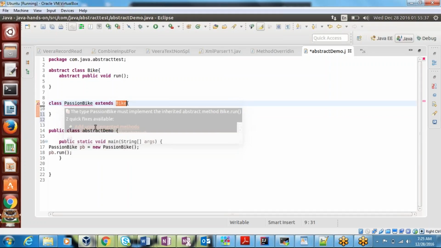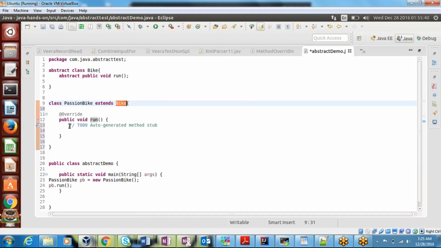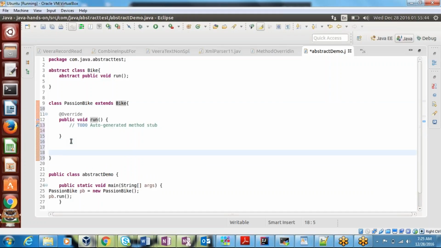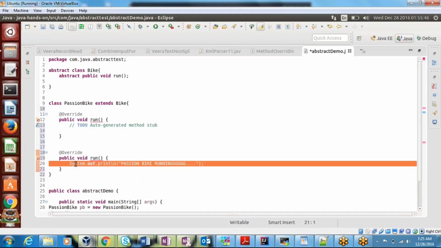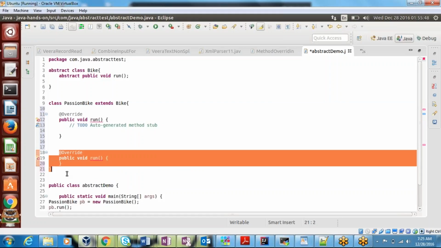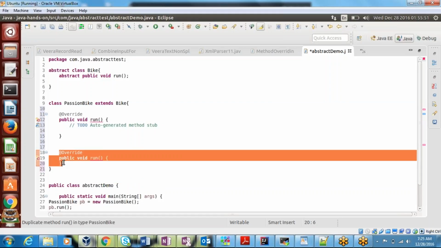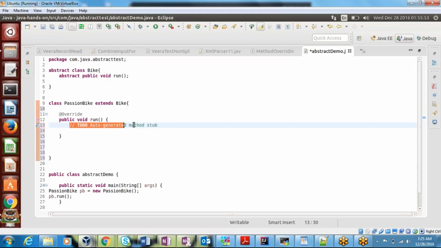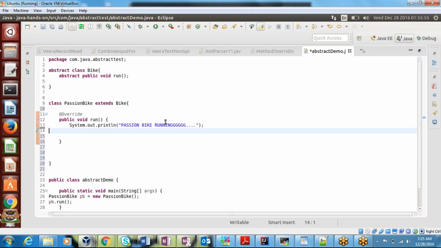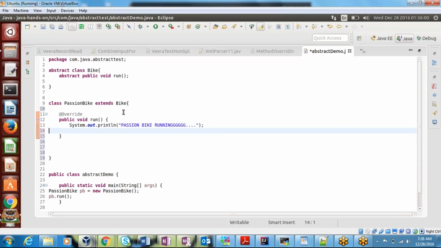Add unimplemented methods. Look at now, it is already given to you. I just want to copy this, that's why I'm pasting it here. Don't worry, I'm just removing this. I just want to take the print statement, that's the only reason. Look here, it is forcing you to implement abstract methods. It forces you to override your abstract methods.